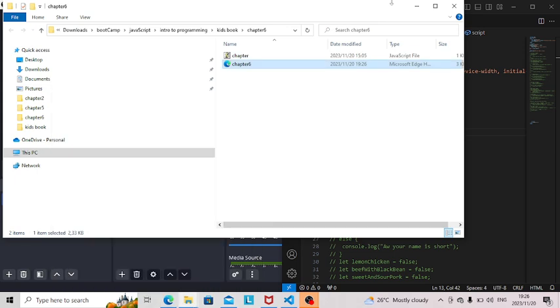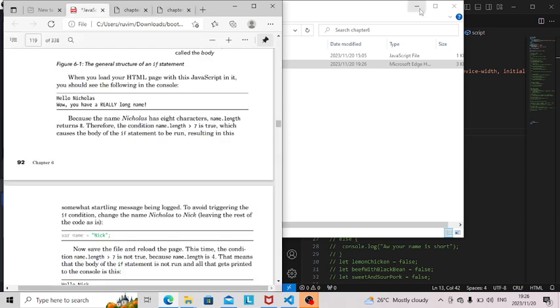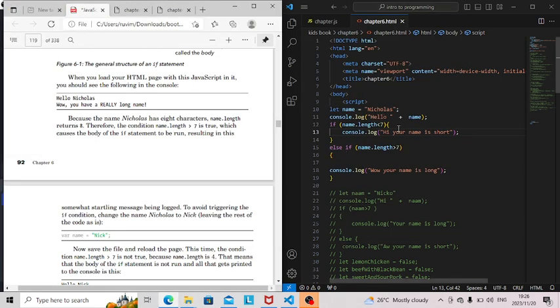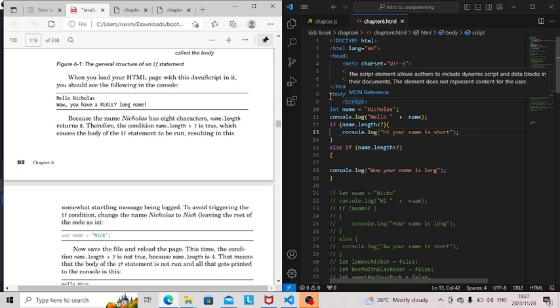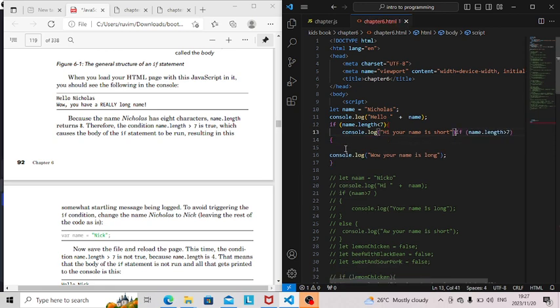Hello, Nicholas. Wow, your name is long. Why is it still showing us that the name is long? It's simply because the first statement is not going to run because it's not the correct one. So it's still going to skip this looking for the correct one. If we had put this one first, this one was still going to be the output. Why? Because once it's found the correct one, it's never going to go anywhere else. So let me just cancel this.